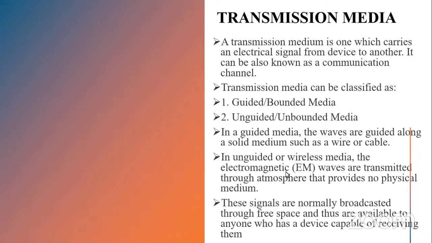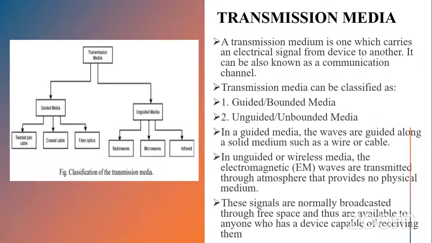This is the important diagram. If you get this question in the exam, or if in general you want to classify the transmission medium, by this picture you can have a clear idea. Transmission medium, guided medium and unguided medium. You can observe this picture. In guided medium, how many categories are there? Three, sir. Yeah, what are they? Can you see and tell? Twisted pair cable, coaxial cable, fiber optics. Yeah.